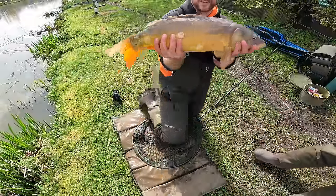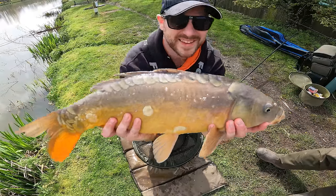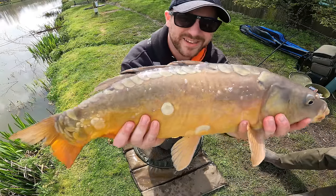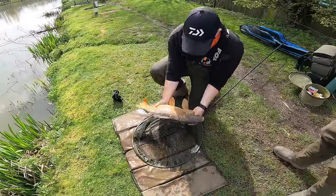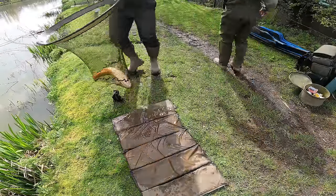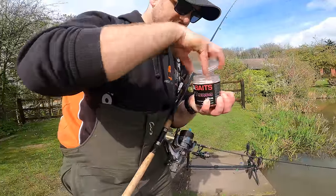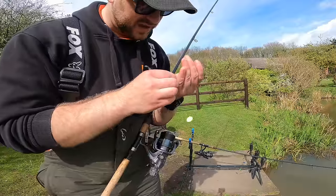Still got some power in this one. Look at that. Got one spot, one scale spot. I'm going to get it back. Let's get another one. Let's keep it going. You don't get days like this often, do you? How's your day, Dad? It's all quiet. I'm going to be running out of these wafters, I think. What a cracking day.